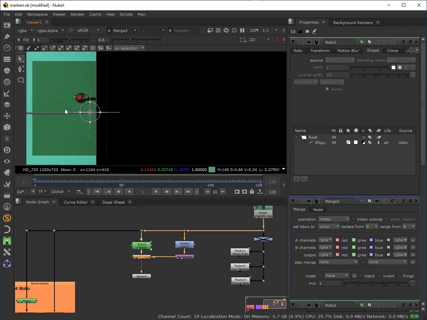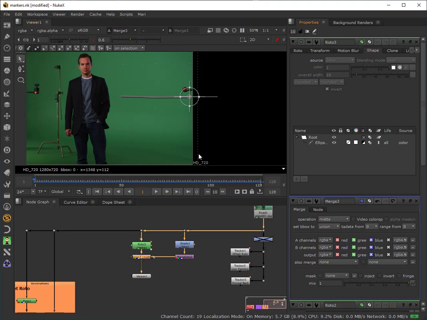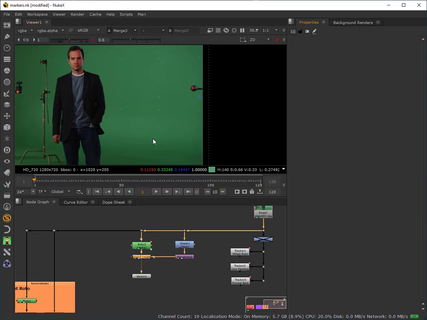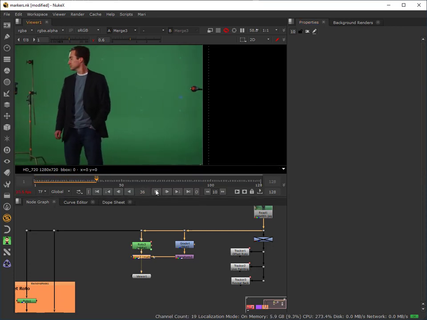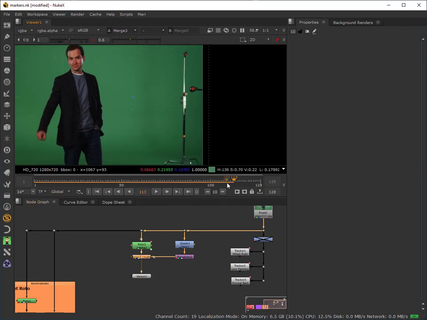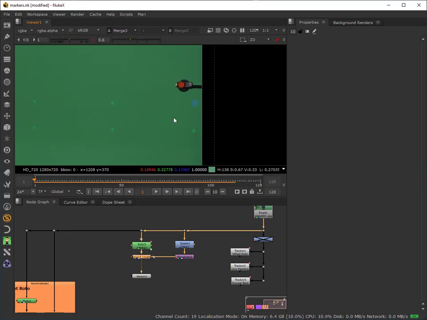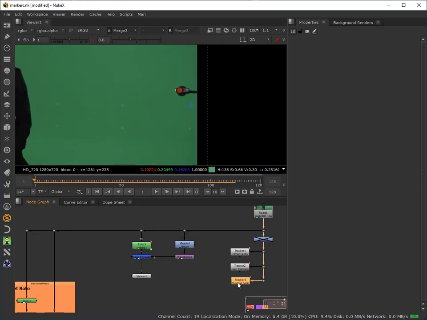If we come out now, I'll just turn off all my nodes from the properties panel so we can see that, and we should see that little marker moving along nicely there. Of course, I don't want to be able to see it as blue, but this is where we do a little bit of a test, and the way that I do the test is always the same, and I recommend that you do this, which is to get your tracker node, the one that you've used to actually create the relationship between the roto and the plate, and make a copy of it and paste it down here somewhere, and then connect that up to the merge node, and then connect your viewer up to this.